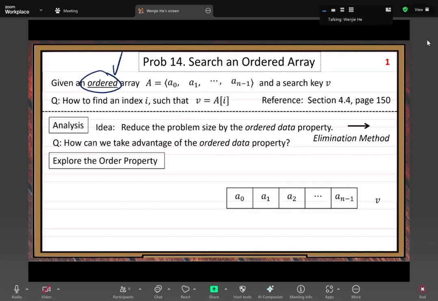Given an ordered array, now we want to find which element equals the given key, whose value equals the given key number. Then you have many different choices.